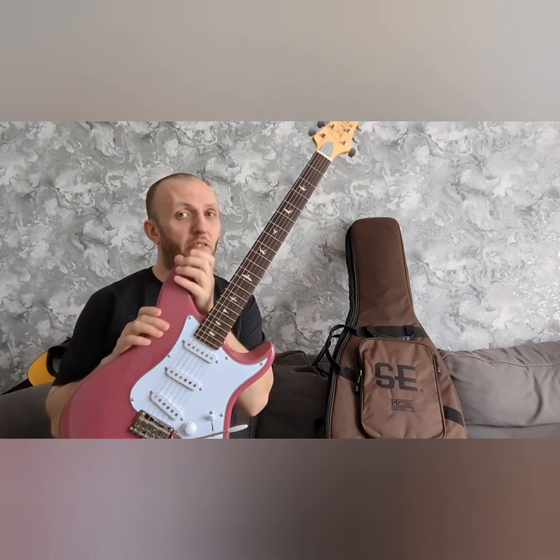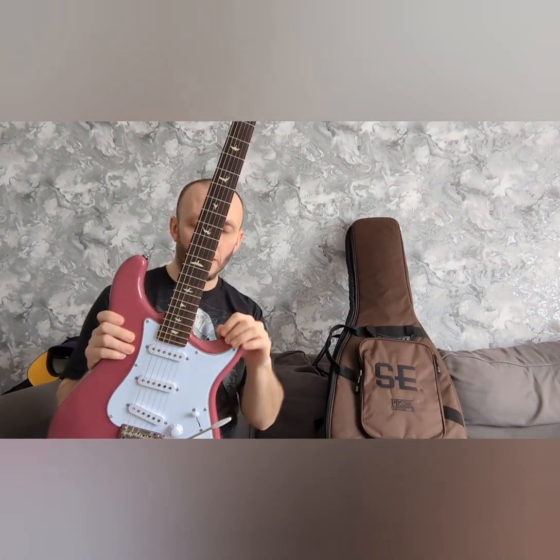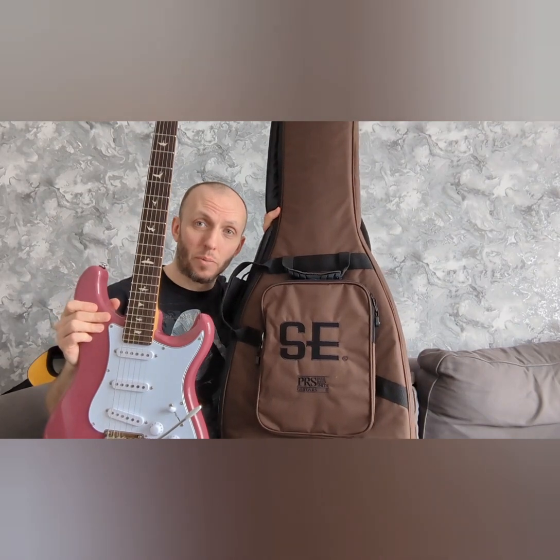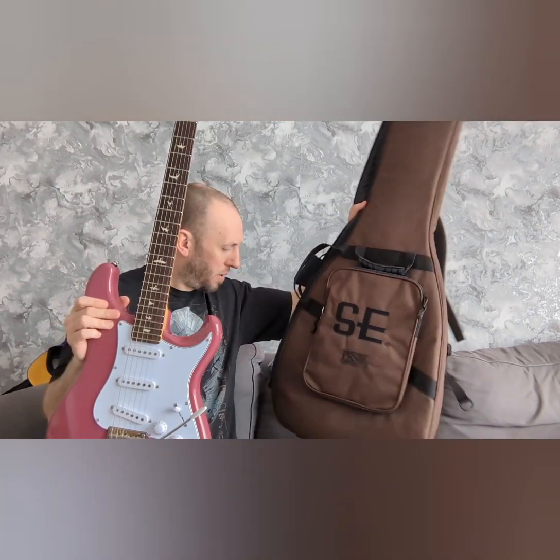But yeah, all in total, $799, and that's a little bit of a payment plan with a big chunk of it paid by savings and birthday money, which is always good. And you get a free bag with it. There's not many brands that will give you a free bag with a guitar unless you're spending over a few £1,000.